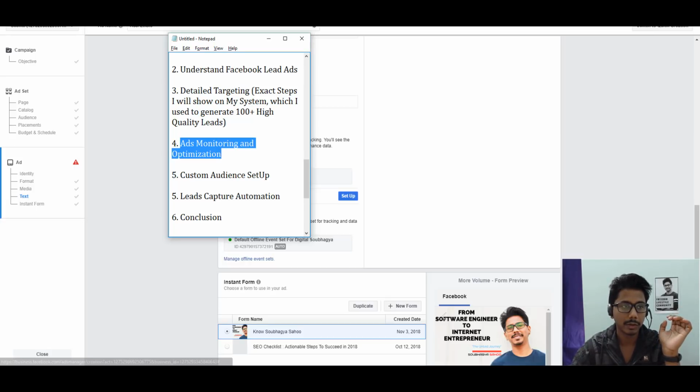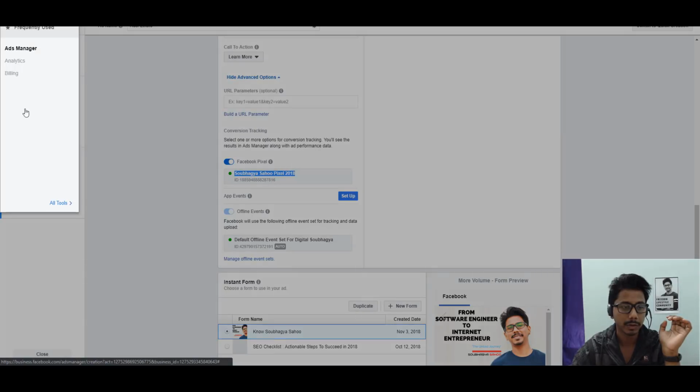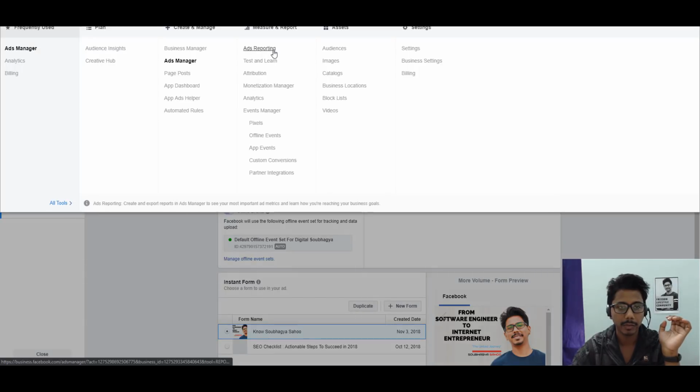You can go ahead and use the Facebook ad reporting segment, where you can see what all different people, region, age, time, all the details will come into the ad reporting. So go ahead and check the ad reporting videos of mine also, where I have provided all the details. So ad reporting actually helps you in deciding and optimizing your ad for much more conversion and optimization. Okay.